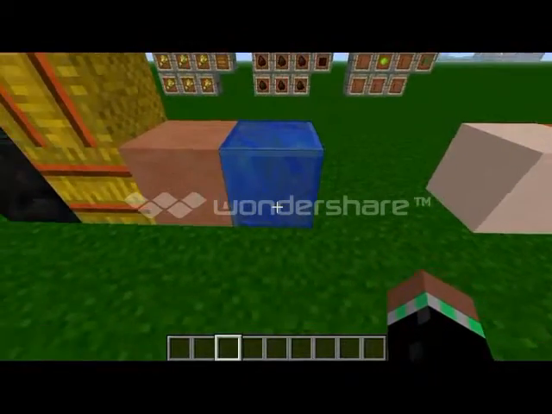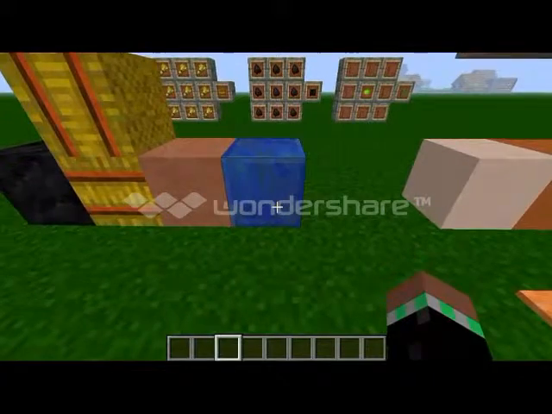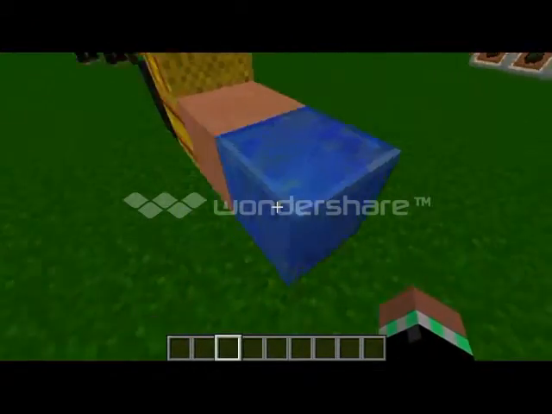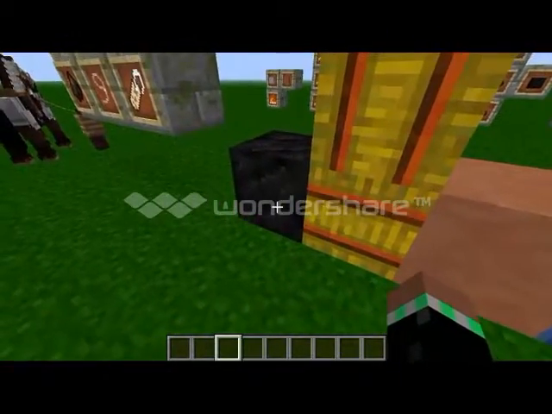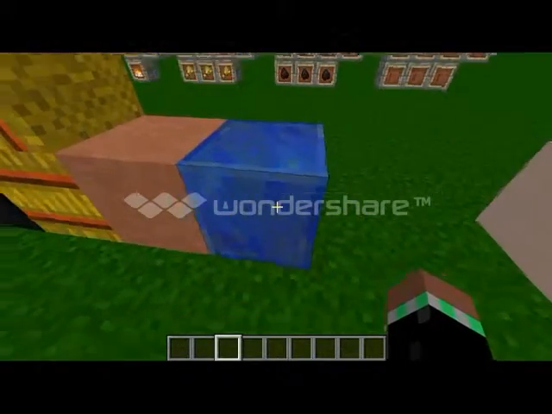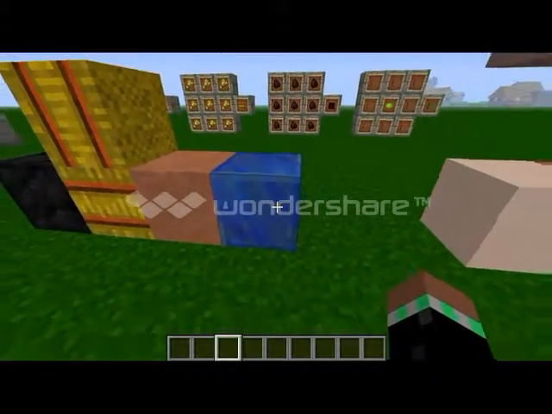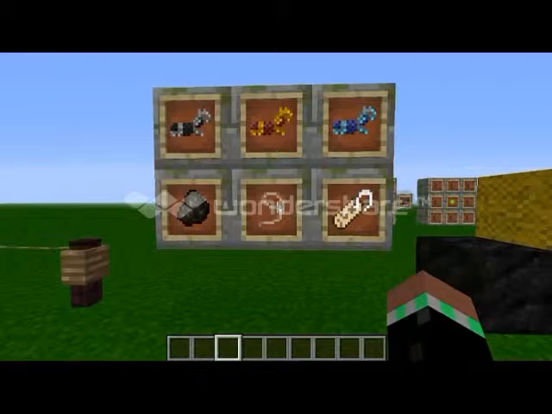Now this is the lapis lazuli block. You're probably thinking, what's new about the lapis lazuli block? Well, as you may see, it is differently textured in the sense that before it looked a little bit more like this, a little bit rough. Now it has clean borders on it and it's more organized blue on the end. So that's pretty much all they did for the lapis lazuli block.